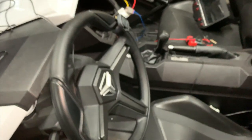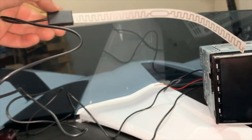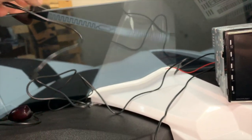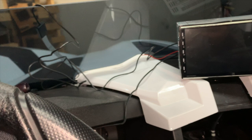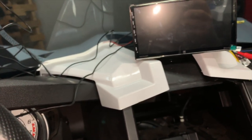So right now, obviously it's a shit show of wires, for lack of a better term. For my antenna, I'm using something like this. It sticks on. I'm gonna stick it to the bottom of the windshield or something like that. It's decent. It's not great. You'll get local stations. You're not gonna get HD radio quality, but I'm really not ever gonna use FM. It's more for if my phone's dead or something like that, so I have another option for music.